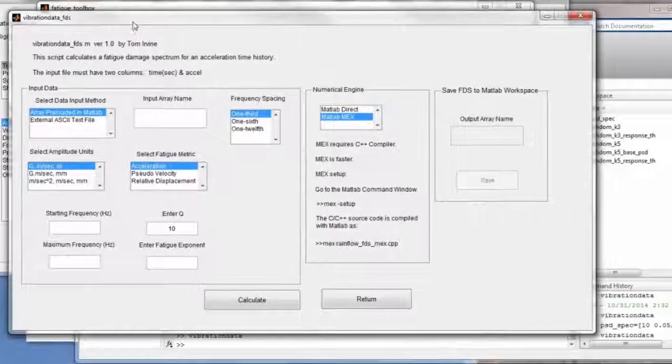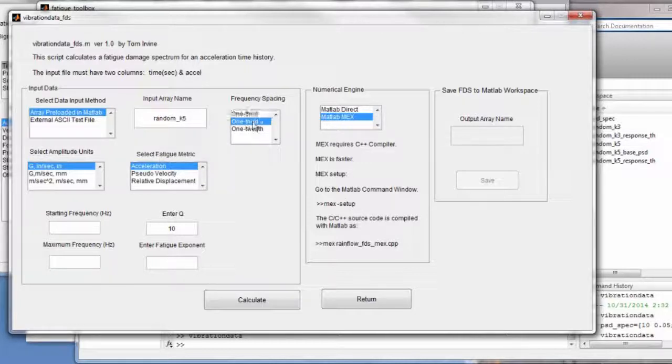This script calculates the fatigue damage spectrum for an acceleration time history. I need to modify that to say a base input time history just to make that more clear. The input data must have two columns, time in seconds and acceleration. So we have random underscore K5. That's the first thing we did today, where we generated this non-Gaussian time history.